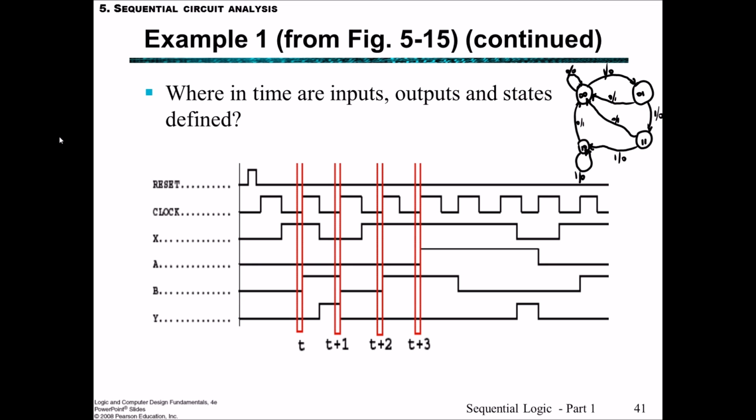Okay, for this example, let's have a look at this signal simulation, starting with an input that we haven't actually shown before, and that's the reset. So we reset the entire circuit back so that it's at a known state where we have A, B, and Y all being 0. And then notice these clock pulses here, so here's our first clock pulse at time equals t, and this is a rising edge. We have x equaling 1 whilst the clock pulse is rising there.